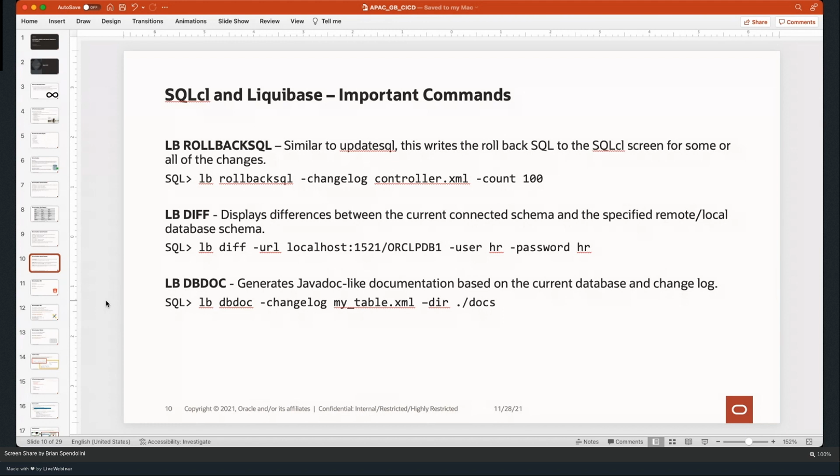And then lastly is LB DB doc, and it's going to create the Javadoc-like documentation, which is great because you could include these within your releases. You can have it do the Javadoc for everything within a particular release, and then that is part of your release in your code repository. You'll put it in a folder, you'll say, okay, these are my release docs for version X.1 or X.X. And here it is. So if anyone needs to see what changed or what's going on, you're able to look at these Javadocs and see exactly what's happening. It's going to give you the definitions for your tables and your procedures and everything that you would normally find within a change log. So that's very helpful that we have the automatic creation of the doc when you're creating this environment or this process.